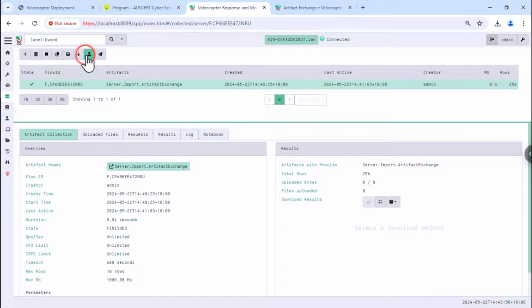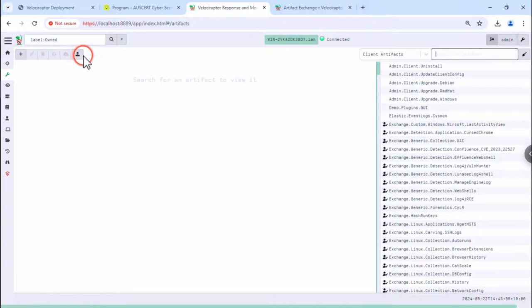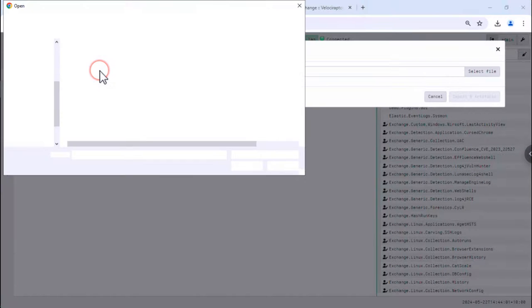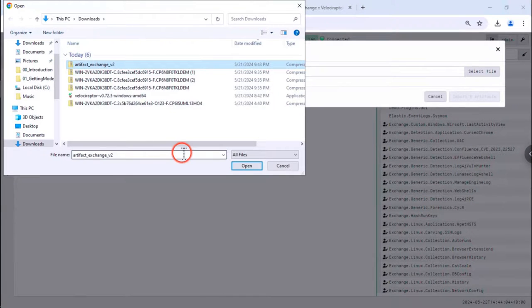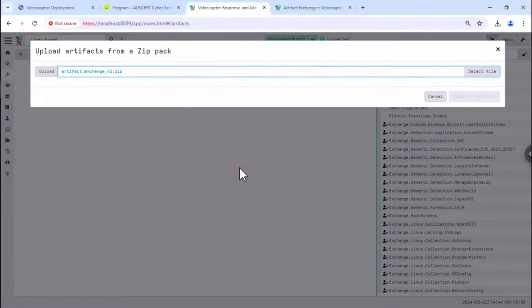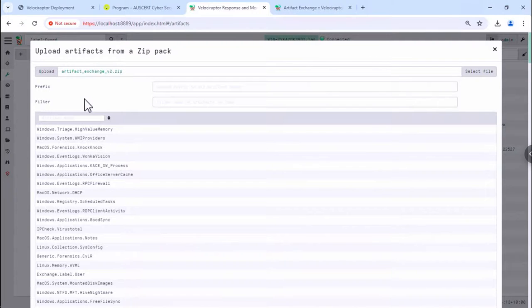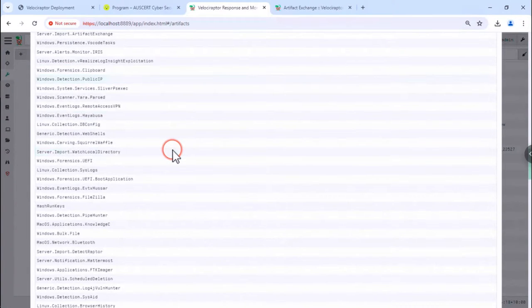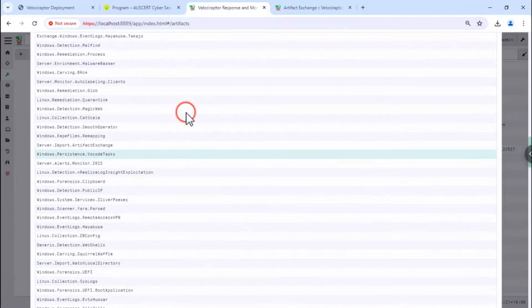So you basically just go to the artifact collection here, and then this button here, upload an artifact pack, and I can grab the pack that I just downloaded, like this one. Okay, and then I have to click upload to actually upload it to the server, and then I can see all of these artifacts, and I can just do them all, or I can just do one or two or whatever. So it's more fine-grained here, and it's more of a UI type thing.